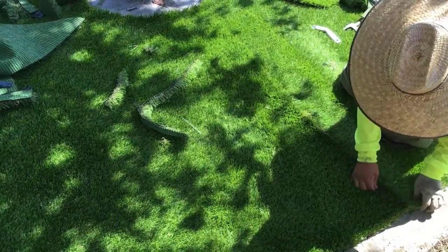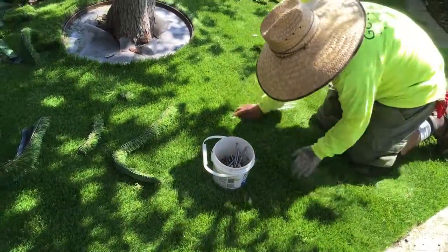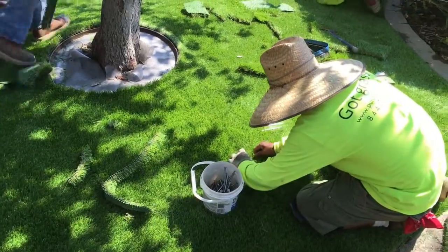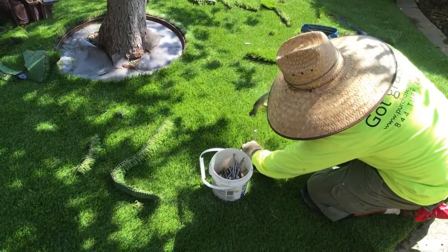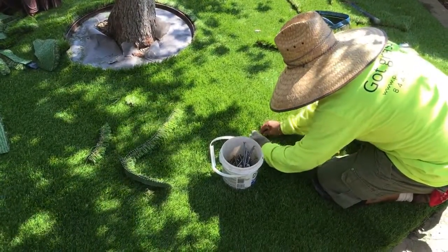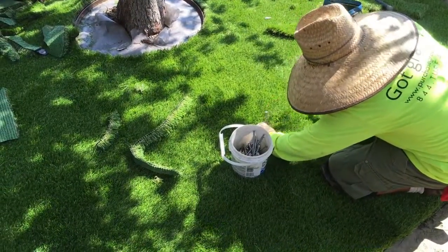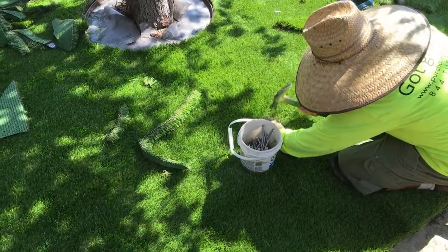When seaming with tape and glue, use sod staples or nails to hold the seam in place while the glue is curing. This allows you to move on with the installation while the glue is curing without risk of disrupting the seam. We strongly encourage the use of tape and glue for putting green installations, as it is the most effective way to seam two rolls of putting green, and it's the most effective way to seam the fringe to the green. Because putting greens are such short, dense products, it is virtually impossible to hide nail heads, and as such, this becomes the only viable seaming option.